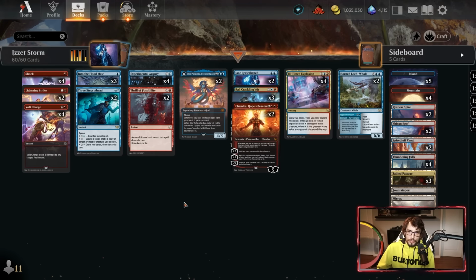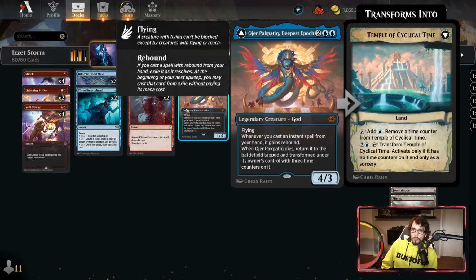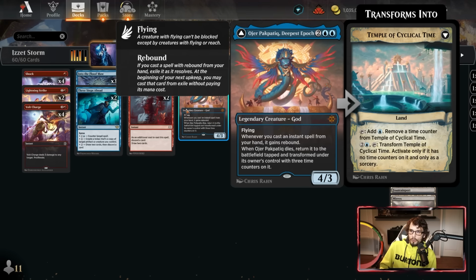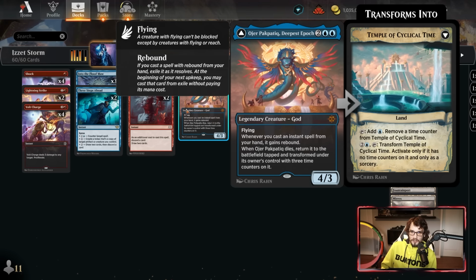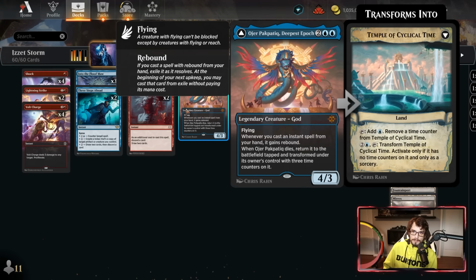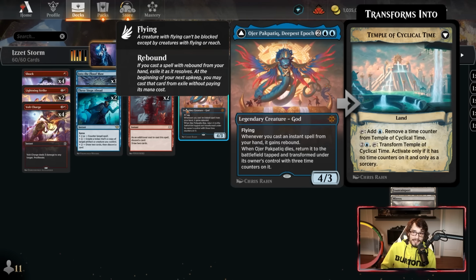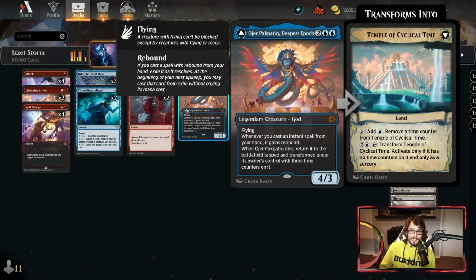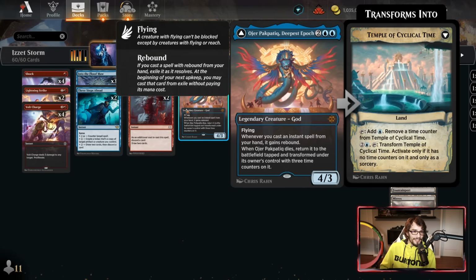We're going to utilize Augury. 4 mana, 4/3 as a creature. It's a god, though, so, you know, it's basically Planeswalker. With flying, and whenever you cast an instant or sorcery spell from your hand, it gains rebound. More of the same, right? If you cast a spell with rebound from your hand, exile it as it resolves, and at the beginning of your next upkeep, you may cast it from exile without paying its mana.